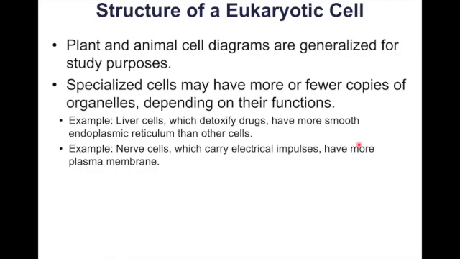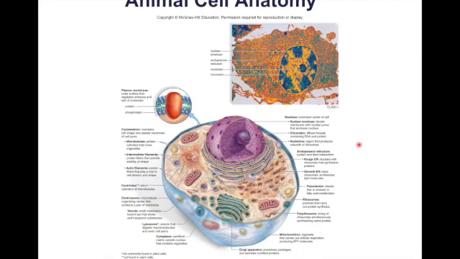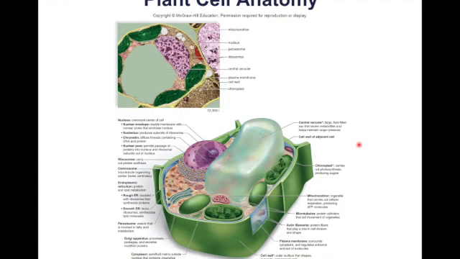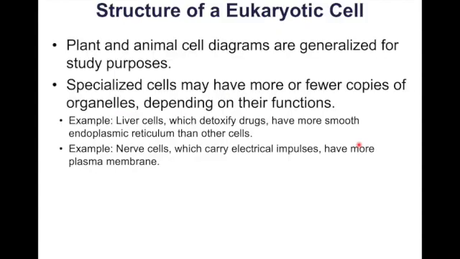And so a couple things to think about. Again, these pictures are just generalized, right? Not every animal cell looks like this. Not every plant cell looks like this. Some have more of some organelles. Some have none of other organelles. This is just generalized. So a specialized cell, like I said, could have a different complement of organelles. For example, liver, which you probably know is the detoxifying organ, has lots and lots of smooth endoplasmic reticulum, because that is what's producing those lipids that help detoxify.